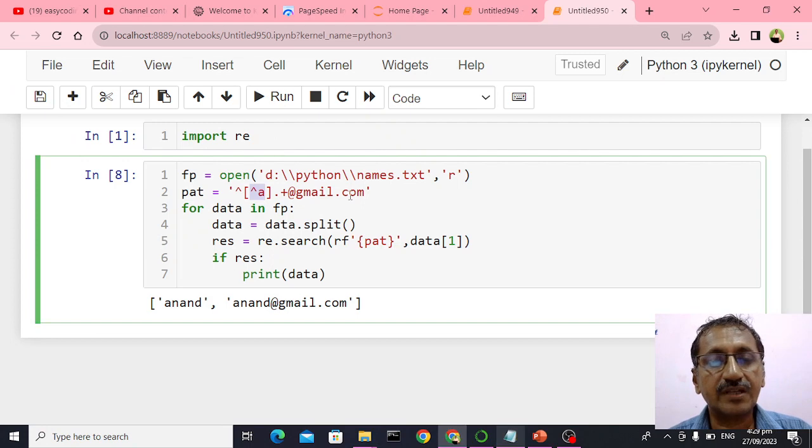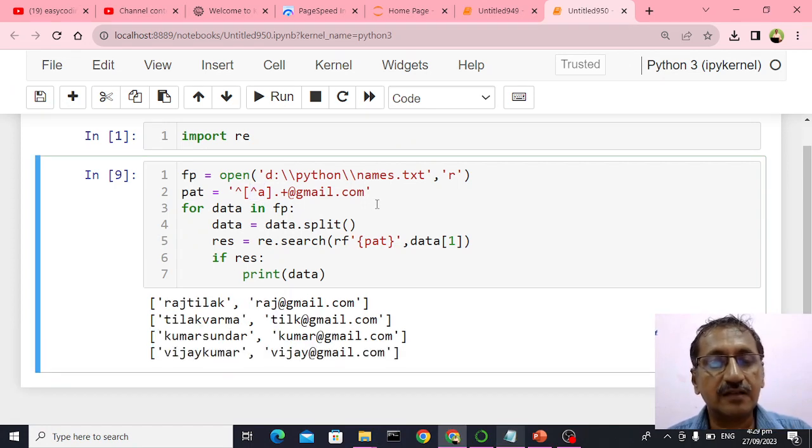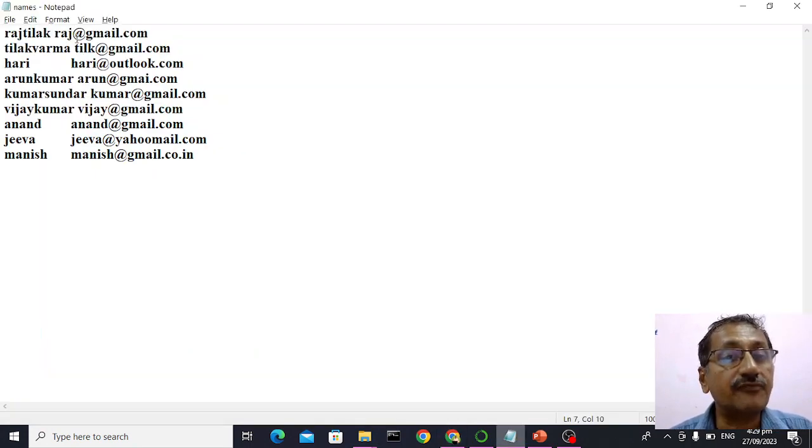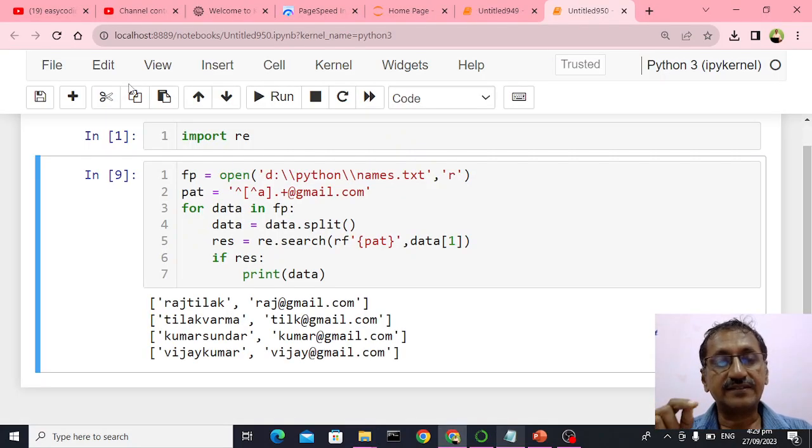Let us see that. Look at this. Raj gmail.com, it's proper. Tilak is proper. Hari Outlook is ignored. Arun, look at this, it is ignored because we said it should start with, but not with a. That's what it means.